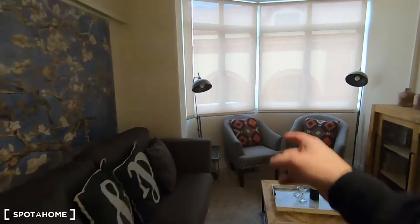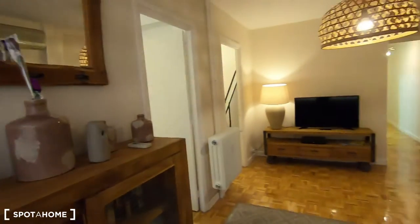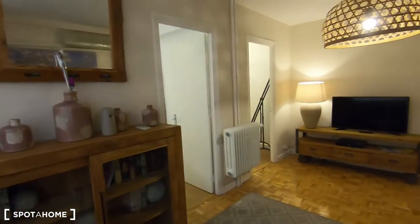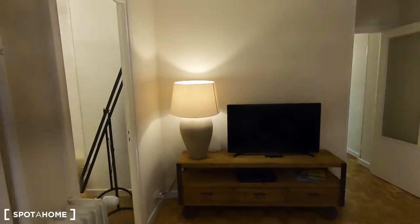And this is the living room. From here you get the same exterior views like the ones I showed you from bedroom number one. Here in the living room you also have another air conditioner unit, a beautiful and really comfortable sofa, some space to keep your things, decoration, and the television. And that's all I can show you today from this exterior 2 bedroom apartment on the first floor of a building with elevator in Calle de Mazarredo, just next to Madrid Río and between Puerta del Ángel and Príncipe Pío underground stations. If you like it, you can go now and book it with Spotajo.